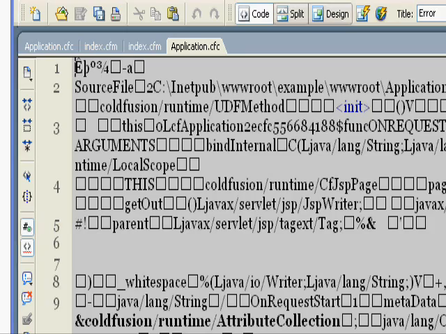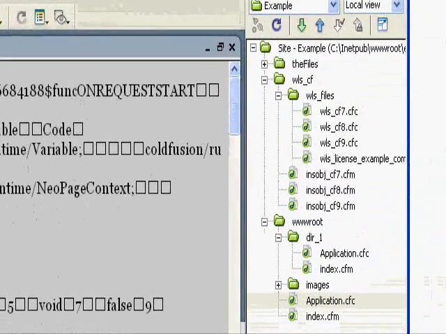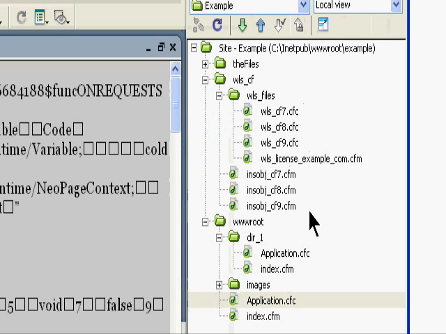One more thing, if you decide to go ahead and upload all your files, you need to make sure that the license, the WLS license, that you do not upload the compiled version, because that will not work.